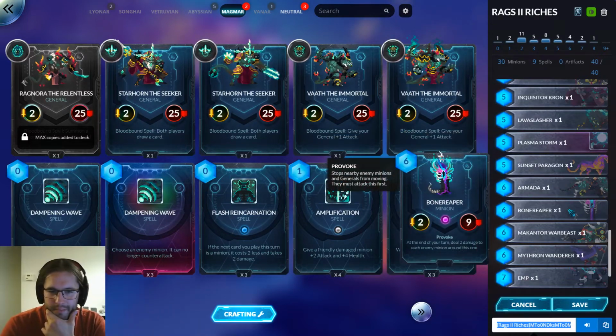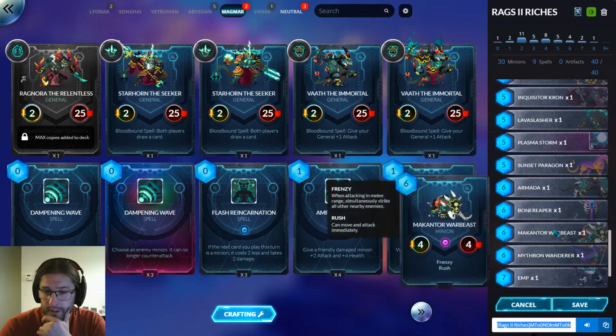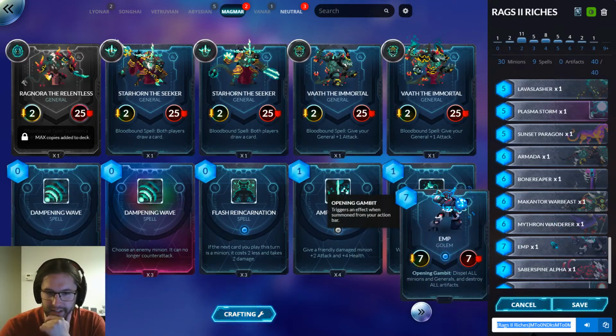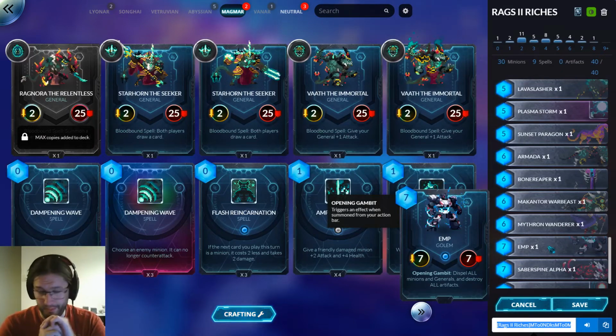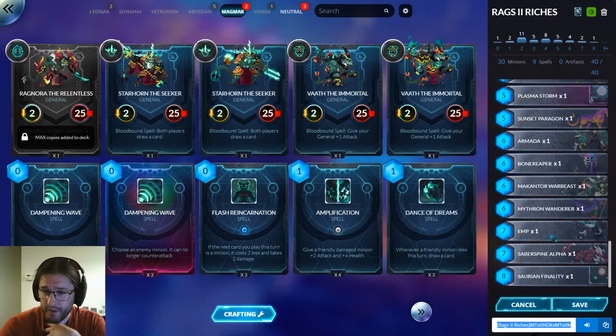Bone Reaper is like a mini Warbeast combined with a large Provoke. It's just a very solid card that plays a role. Warbeast is Warbeast, especially when it has +1/+1. Wanderer is our namesake and our build around. EMP is useful anti-Titan tech, as well as being good against things like Kanumkars and random, oh, this person's playing Gromar, I guess I'll dispel 40 worth of stats off them.